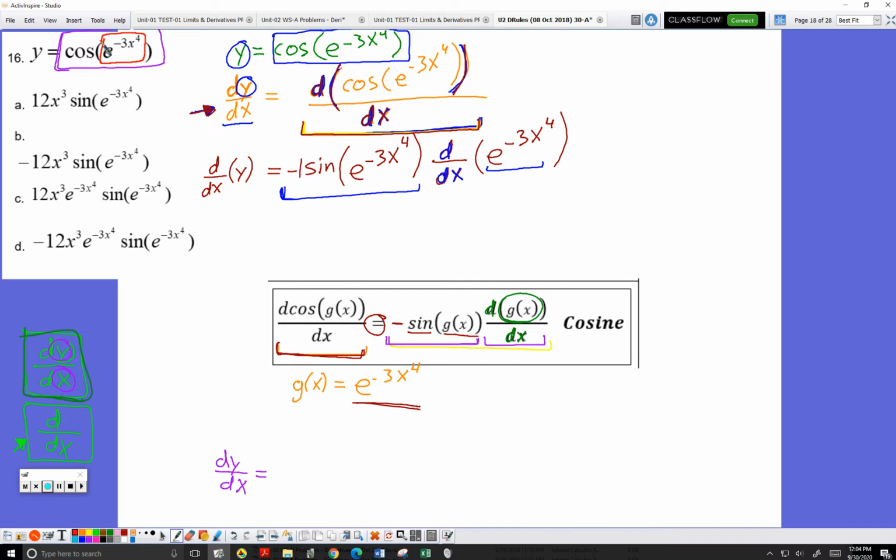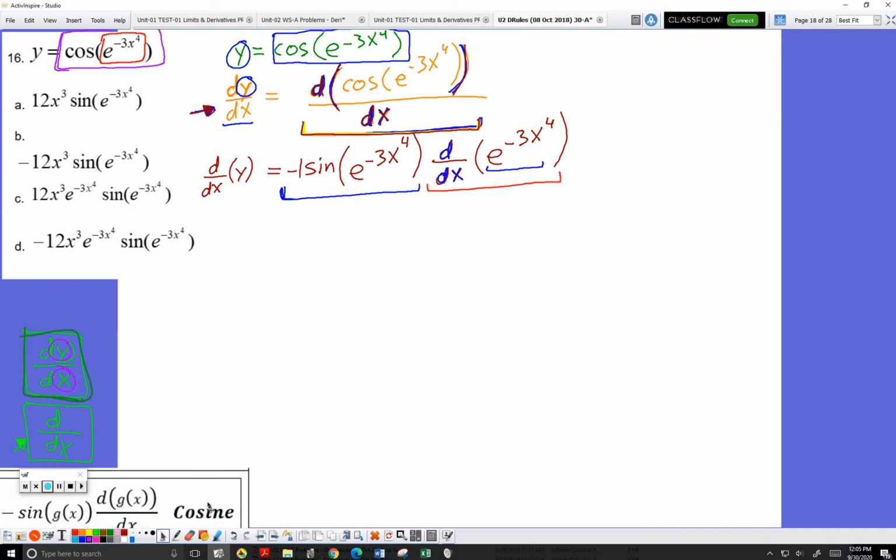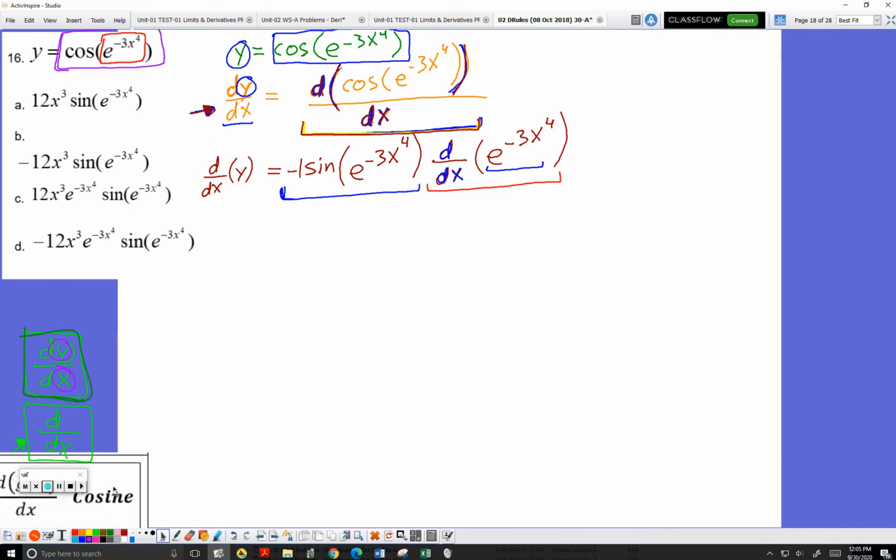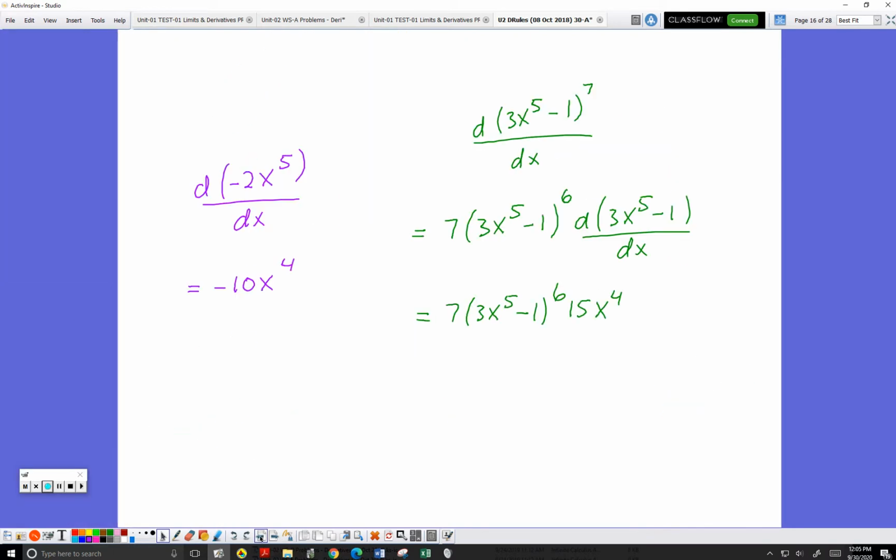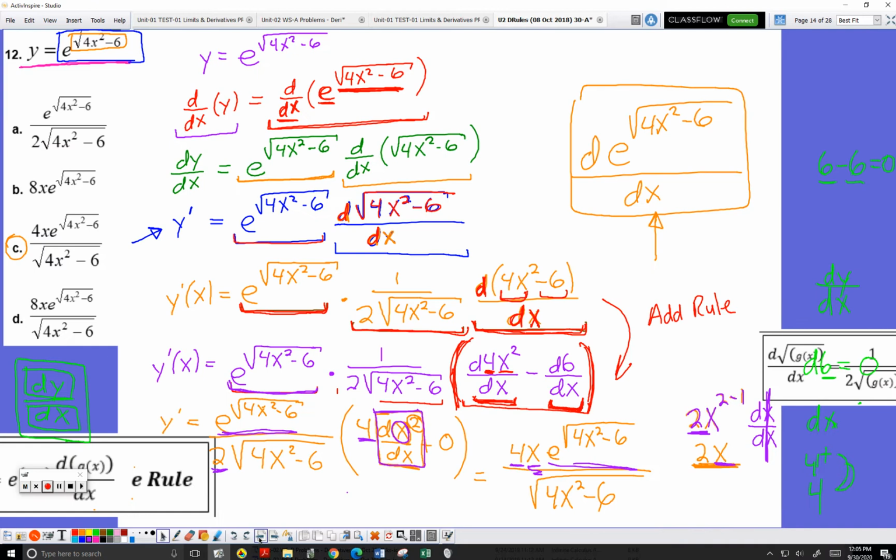Now we need to find a different rule, because this rule does not fit this instance of the d over dx operator. So I look at the pink sheet, I find something else. Let's clean this up. Pull this over here. So now I need something else, and I'm looking for the E rule. It's right here.